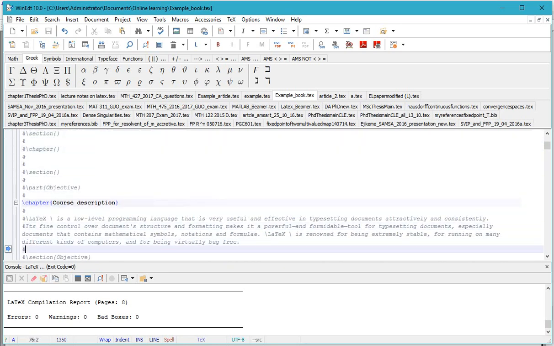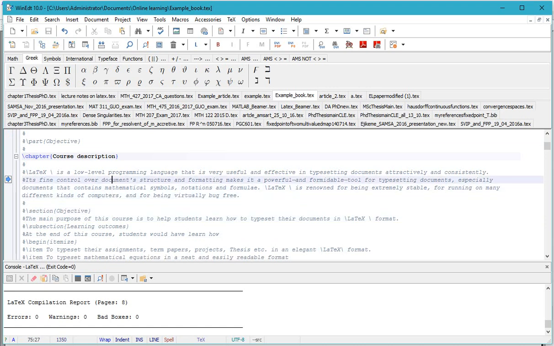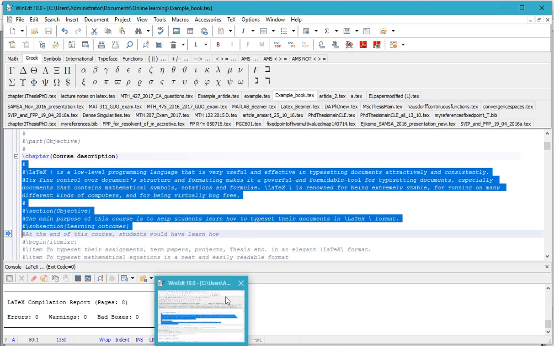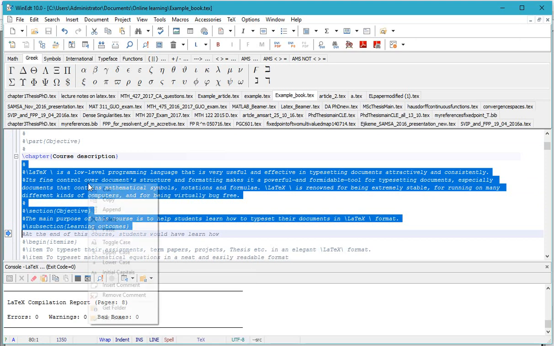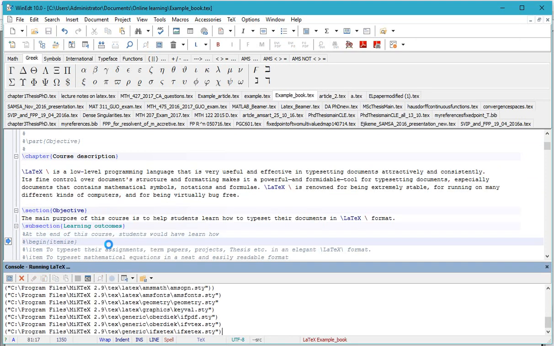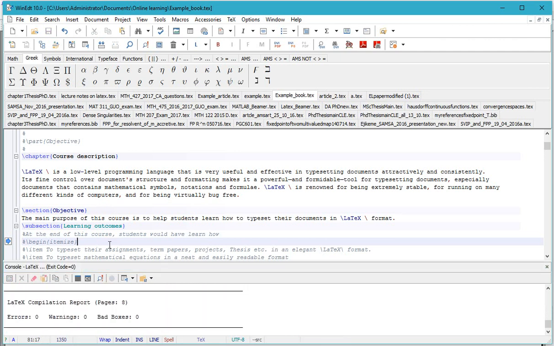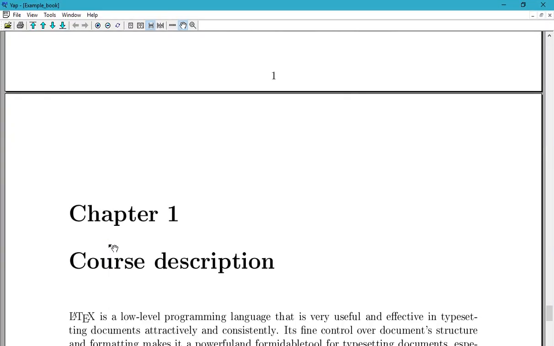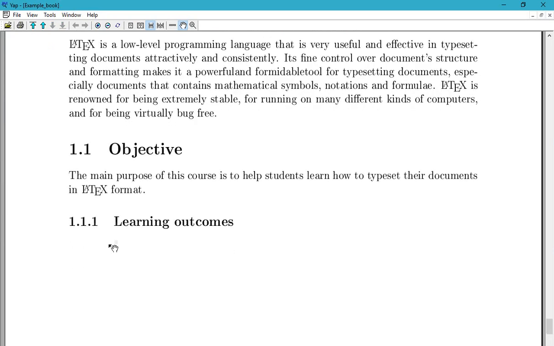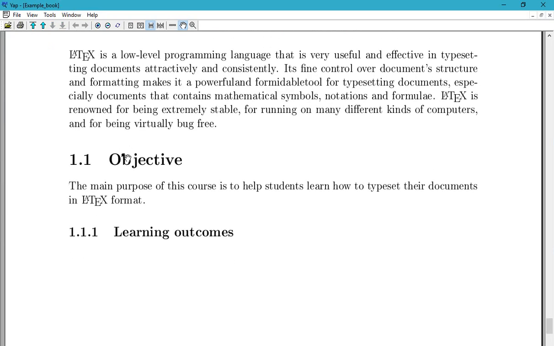Remove comment. Okay, so you detect it, and then it gives you chapter 1 course description, section 1.1, section 1.1.1. So this is a section numbered, this is a subsection also numbered, because our set counter numbering is numbered to 2, and 2 is up to the level of subsection.